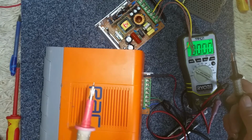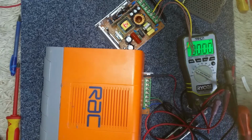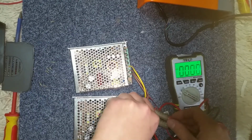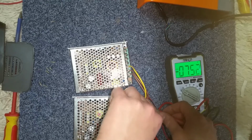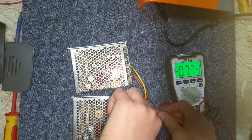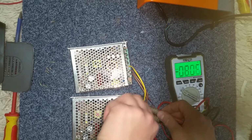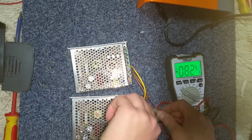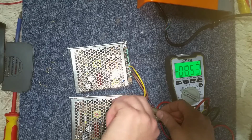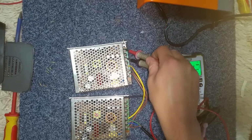But what I'm thinking of doing now is I'm going to tear the other one apart and test just quickly to see if they're any better or worse. Right, so here we go. I've got my leads plugged in and my potentiometer. Both were showing 7.42. Again, I'm going to wind this up as far as it'll go. See it moving very, very slowly. It's actually quite nice that it's quite precise. Yeah, and that one stops at 8.54, very close to what the other one was. This one is still at 7.42.